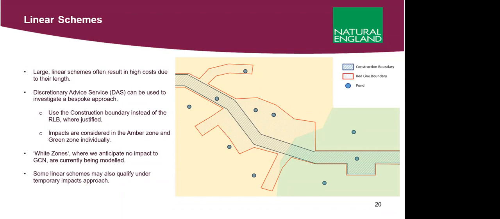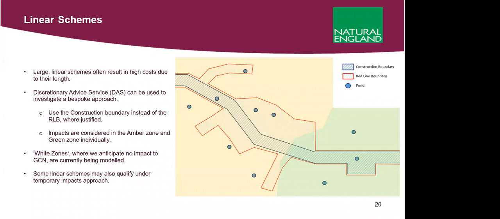So principally the 2 things we look at is using the construction boundary instead of the red line boundary. So on the example to the right, you can see the actual physical works happening, a road scheme, for example, going through the middle, but there's a much wider red line boundary which accounts for potentially mitigation for other species or planting. So the impacts here, these are all being accounted for under DLL under the standard approach. So we would use the construction boundary instead when it's justified to do so. And of course, we'll still be proportionally compensating for the impacts of those ponds that are within the wider red line boundary.